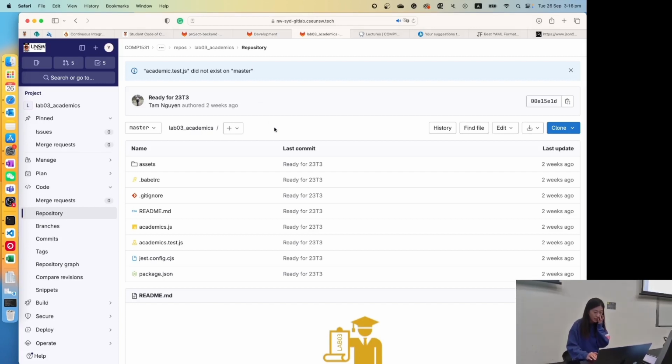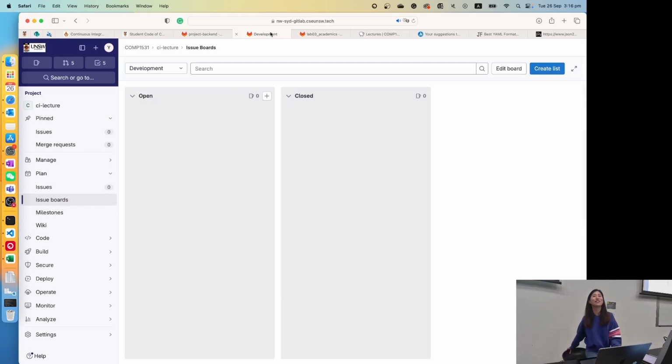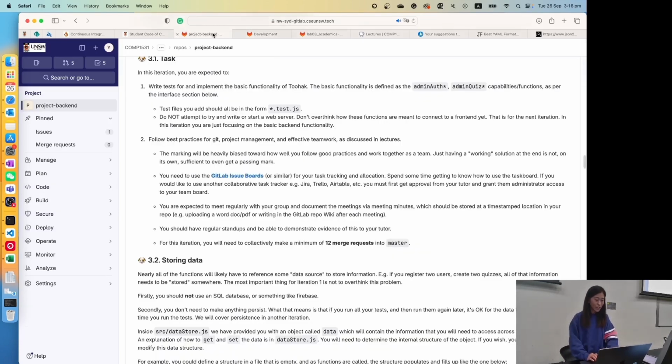For example, let's have a look at lab 03. Let's start with a brand new, empty blank project. If you want to follow along with what I'm doing now, you need to create a project within your 1531 repo, because it's a paid feature that CSE, UNSW paid for you. I will also share this project I created during the demo today with you after the lecture, so you can also look into that project after the lecture.